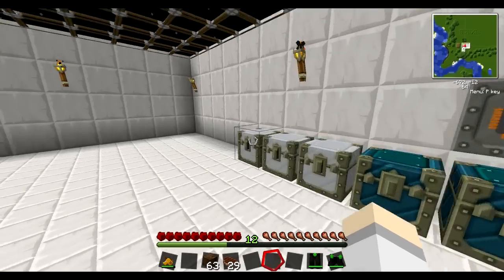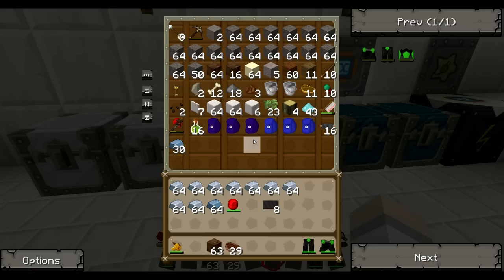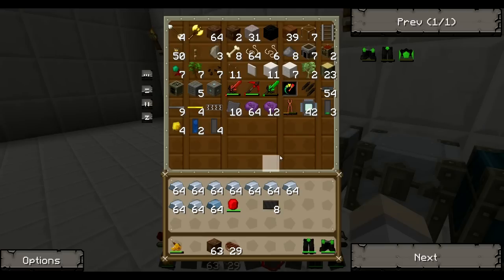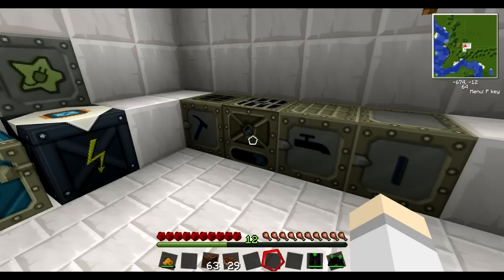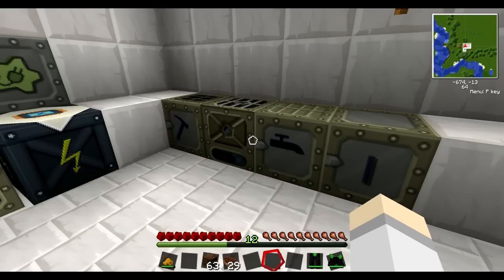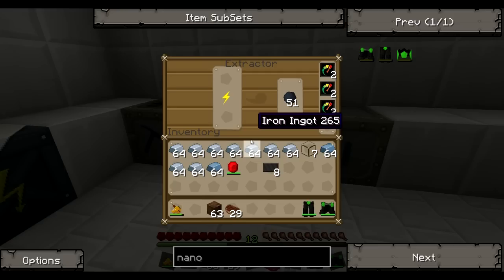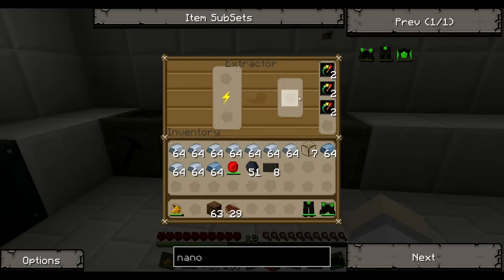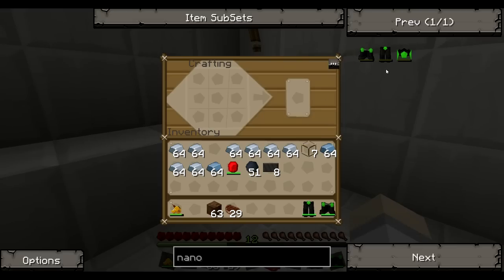So we need a piece of glass for that one. There we go, some glass. Uh-oh. There's that guy's name over there again. Oh, it's Wade's Love or Wade Love or something. Wade Love 1. Because he keeps dying over and over. Poor guy. Okay, what were we doing? Oh yeah, we're throwing one of you guys in there. Okay, let's get back to what we're doing here. There we go.